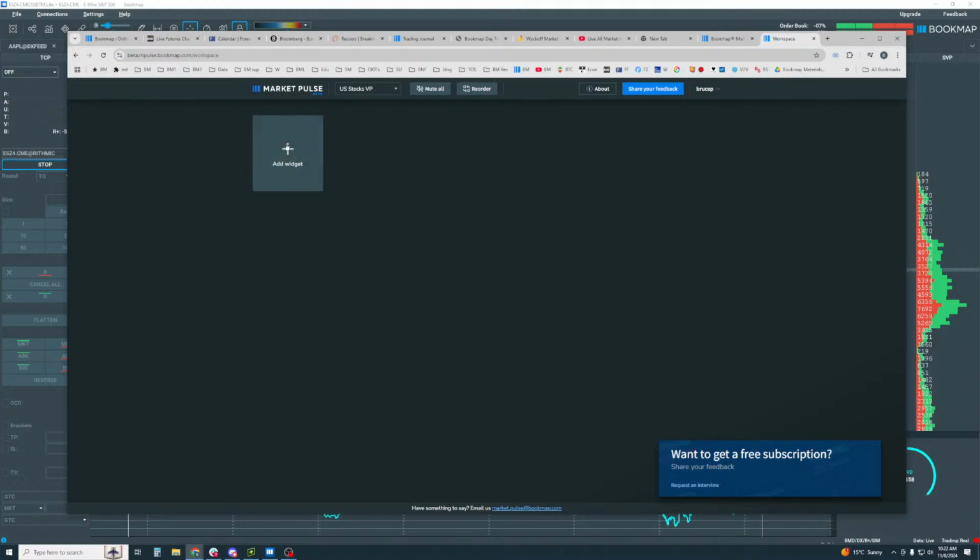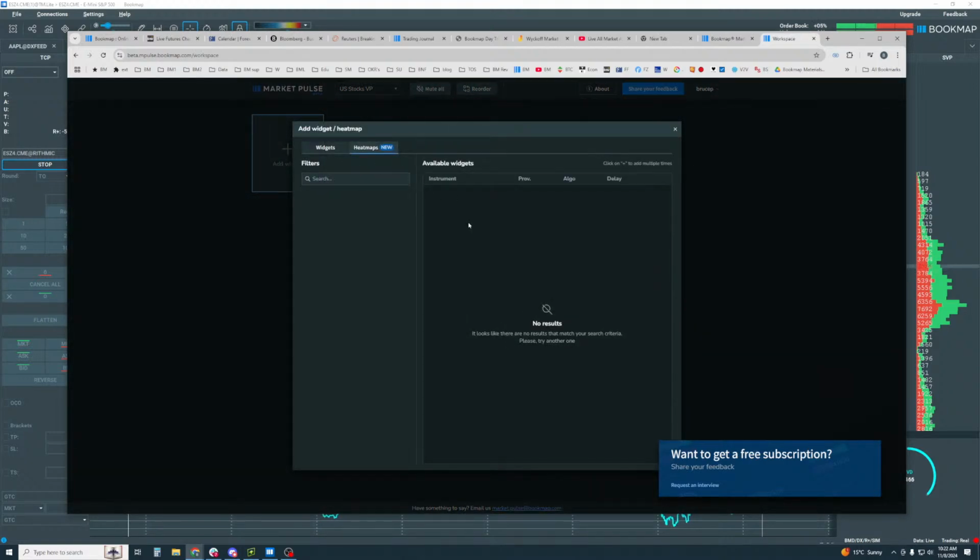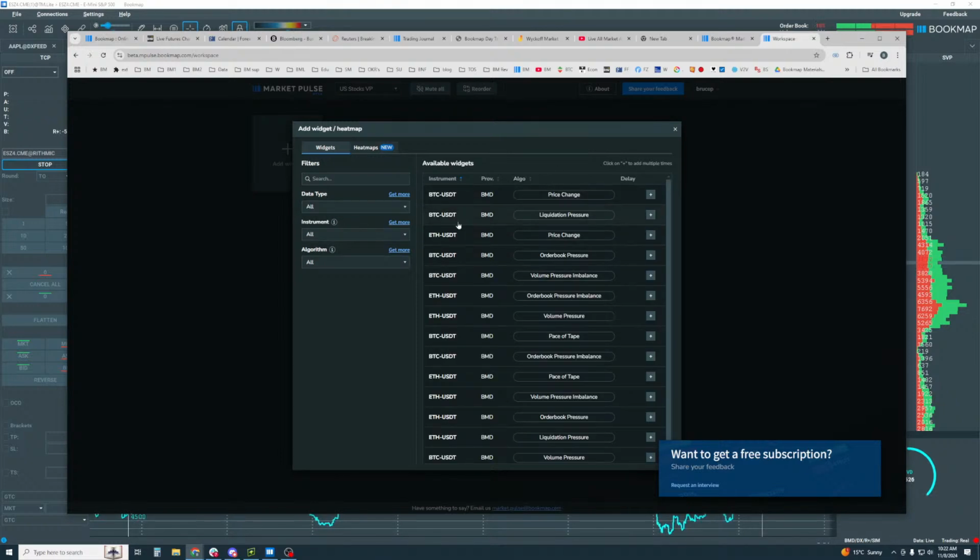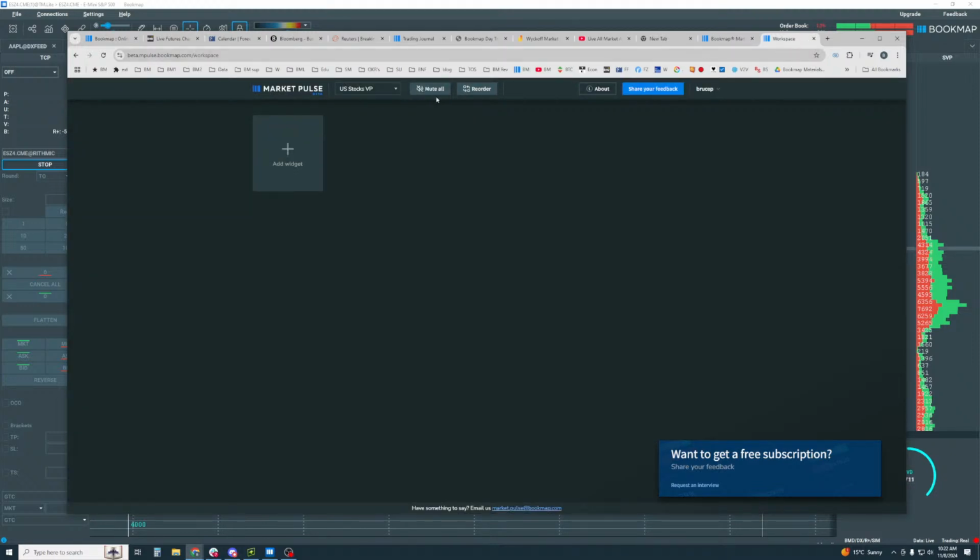This is the beta version here that you can get access to. This is the new heat map product in here. And let's look at the US stocks. Okay, I should be getting US stocks.